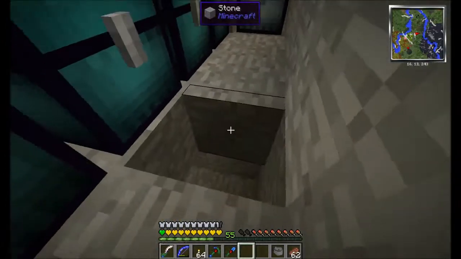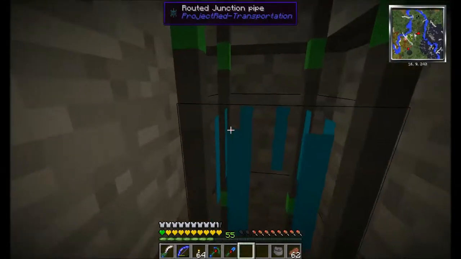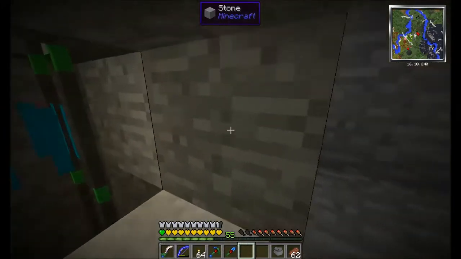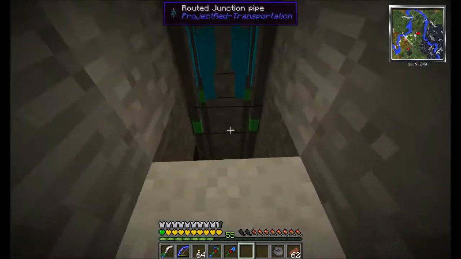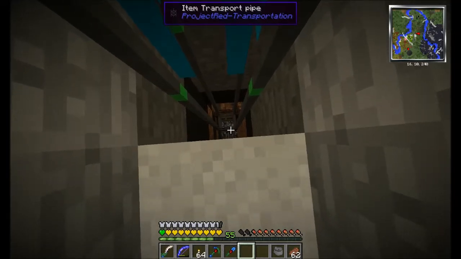So let's head down and check out the guts of this thing. This goes down, down, down, down, and over into my power system. That's where all the stuff comes in from. Let's see if we can see a charcoal coming in. Hello, charcoal. Do you want to come into my... Oh, I see it. Something's happening.